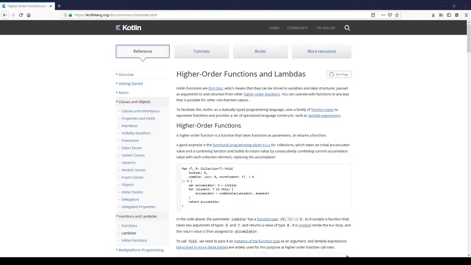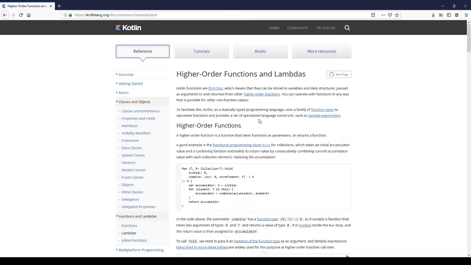We will be talking about the Lambdas and maybe higher order functions of Kotlin today. So Kotlin functions are first class. I don't know what this means. Is this a wiki page? Yeah. Which means that they can be stored in variables and data structures.